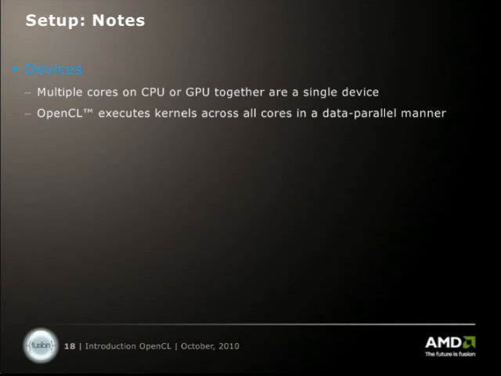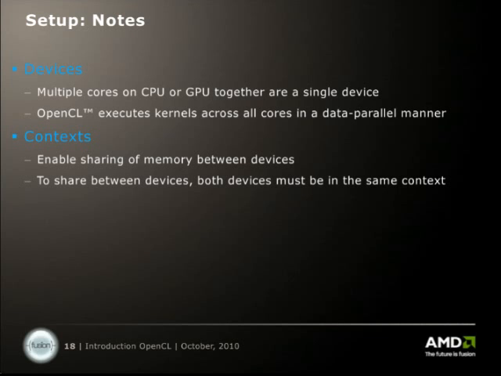And obviously we have a number of assembly units and compute units on the GPU. I think on our 6800 series that we've just launched, the high-end part there has 20 cores. And OpenCL executes kernels across all these cores in a data parallel manner, which is what we talked about. It does do the task one as well, but particularly the data parallel is the thing to focus on here.